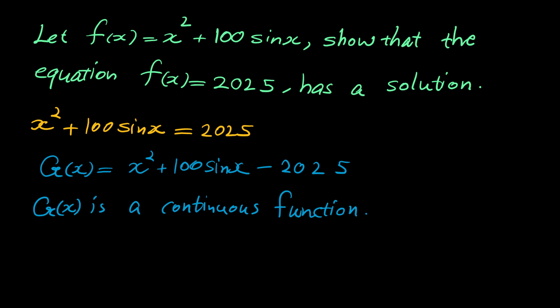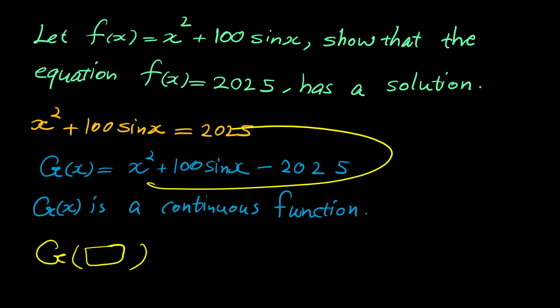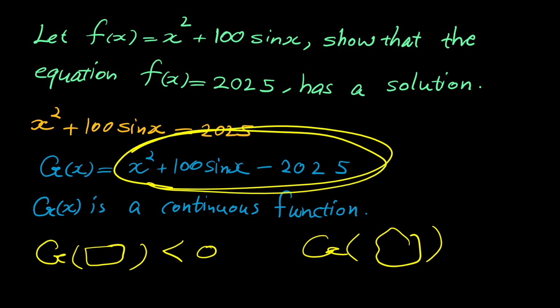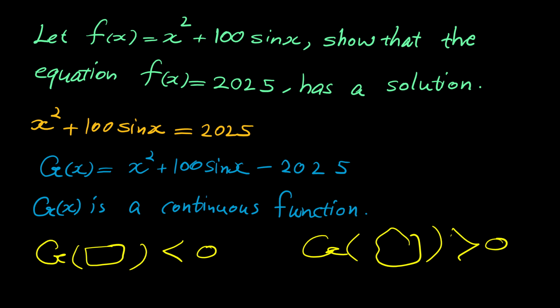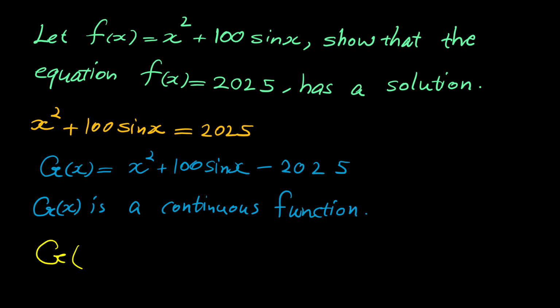So we are looking for a number to substitute for x, and by substituting that number in this equation, we expect to get a negative value. And then we are looking for another number that, by substituting that number for x, the value of this expression gets positive. You should not think so much about finding these numbers. Randomly test some numbers. Easily, in most cases, you can find these appropriate numbers.